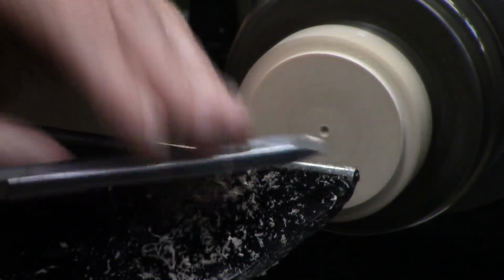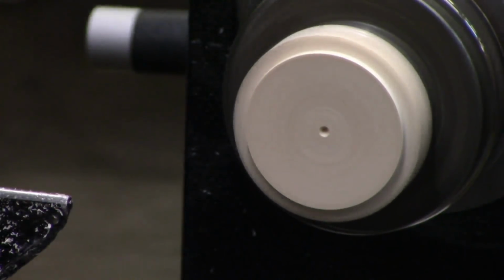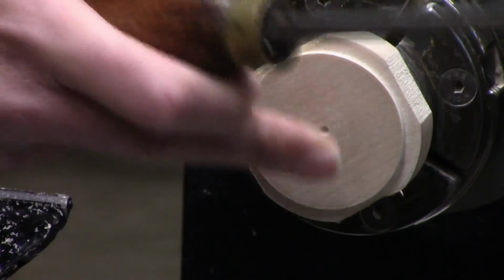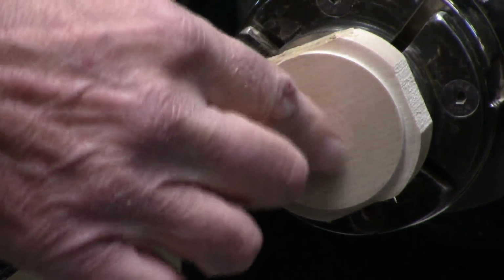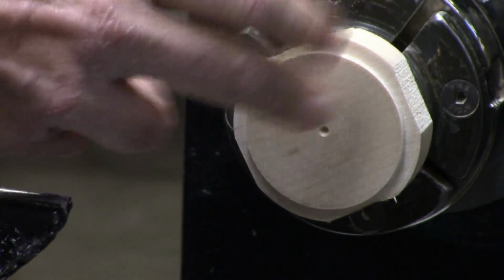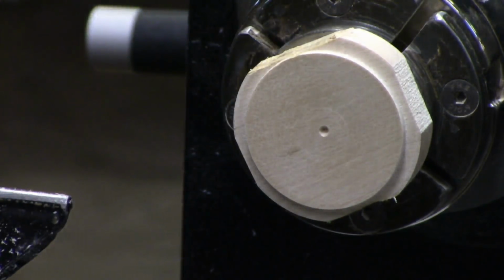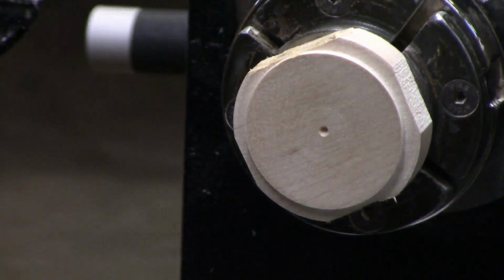Okay, so let's check and see what we've got. Yeah, okay, that's good. It's just a little concave. That's fine. And we have a nice surface, this is what we want, because we're going to be putting the part of the apple next to this that's already finished sanded. Okay, so we don't want this to be rough. So now we will drill a hole in it. I'm using a center bit to get it started.